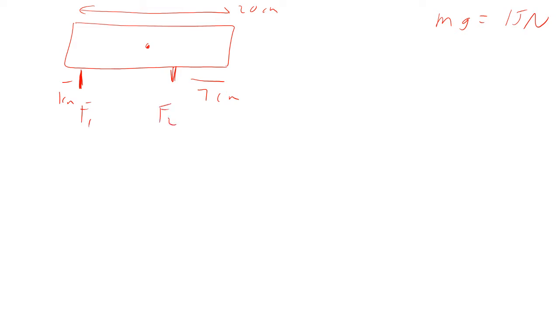Now they're not symmetric. So if you draw a line down the middle, what's on the left is not equal to what's on the right, so you have no reason to expect F1 to be equal to F2. Well, we still know that force up equals force down, so that's still true. But now we want to use our other idea, torque clockwise equals torque counterclockwise.